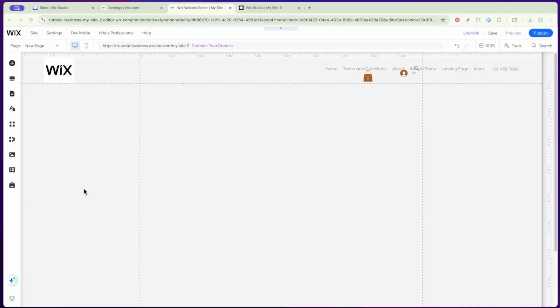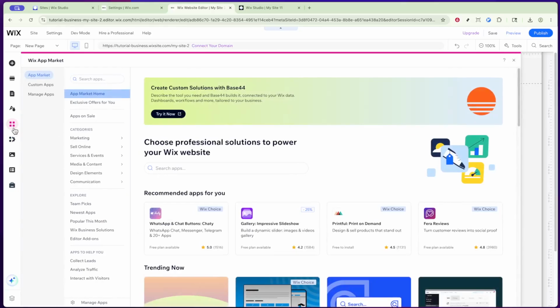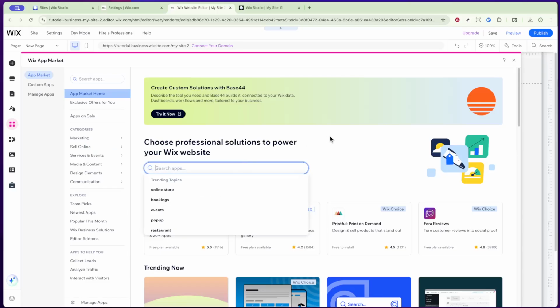The first step is to navigate to the Wix website editor. Open your Wix dashboard and select the site you want to work on. Once you're in the editor, take a moment to familiarize yourself with the layout, especially the toolbar on the left-hand side of your screen. This is where you'll find all the tools you need to customize your site, and it's where we'll begin. Look closely at the toolbar and locate the icon that lets you add apps to your site. This icon typically resembles a small grid or a square. Click on it, and you'll notice that it opens up a menu where you can browse and search for apps. This is where you'll find the app we need to add the group chat functionality.